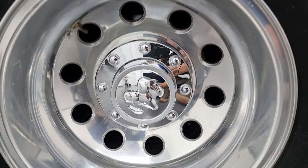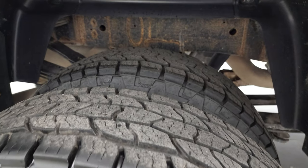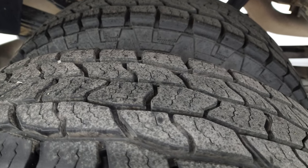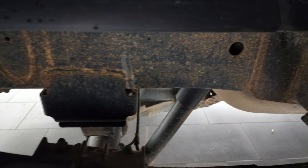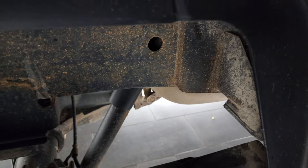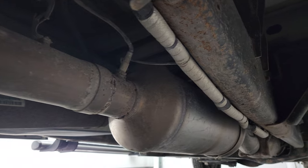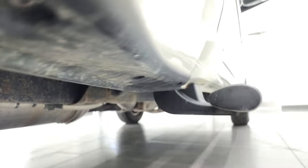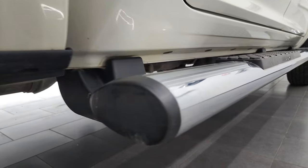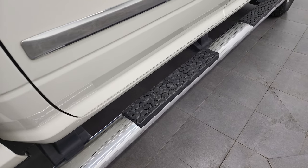Back rim is in excellent shape. Back tires have just as much tread as the front tires, if not a little bit more. The frame and underbody, other than a little bit of surface corrosion, nothing bad at all — it has all the remaining factory exhaust and that is in very nice shape. Lower rockers, cab corners all look really good as well. It does come with the factory chrome step bars.